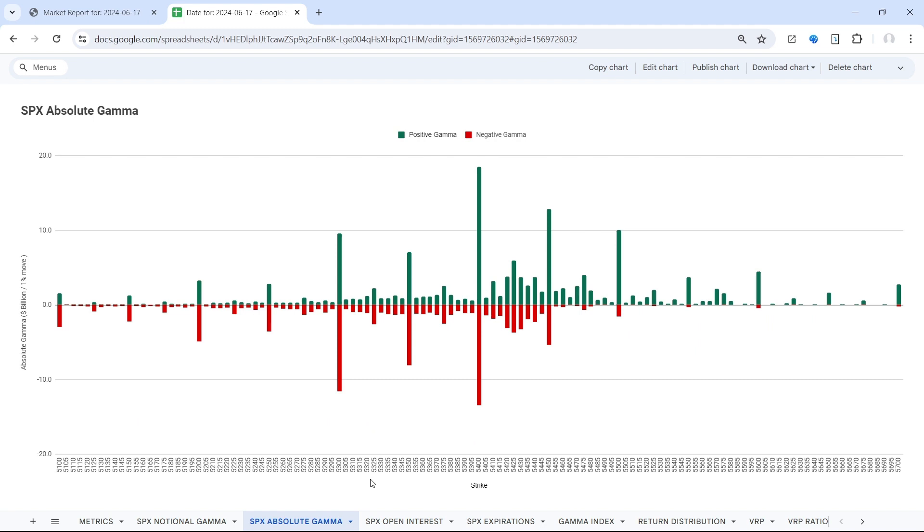We should see a bit of positive drift type action. Additionally, the market tends to gravitate towards these big liquidity zones in the final week of option expiration — that would include 5400 on the downside and 54.50 on the upside. If we close on a positive note that magnet may shift higher, but as far as today goes, 54.50 is our magnet — so 54.50 to 54.60 is the potential pinning zone today.